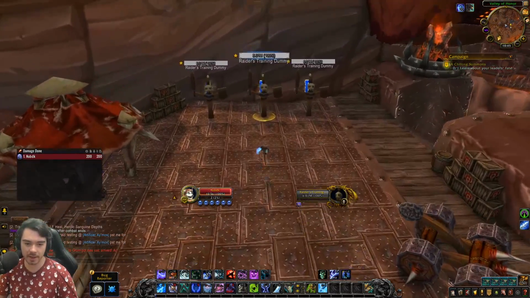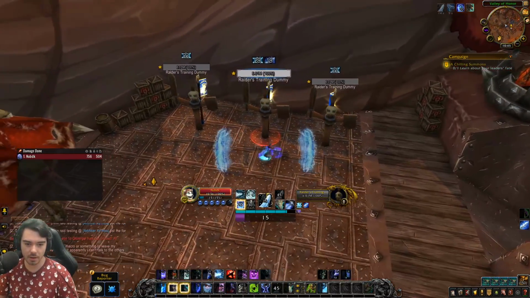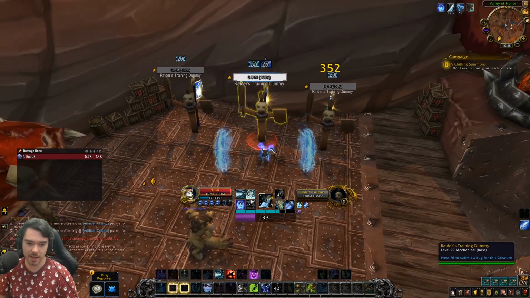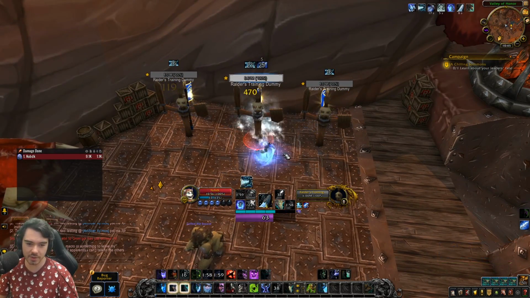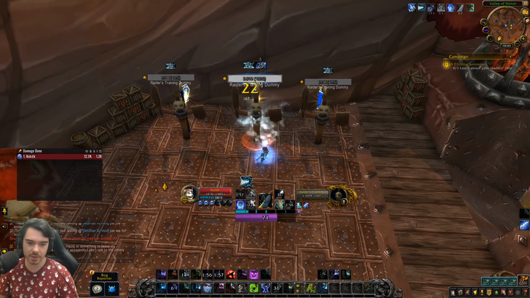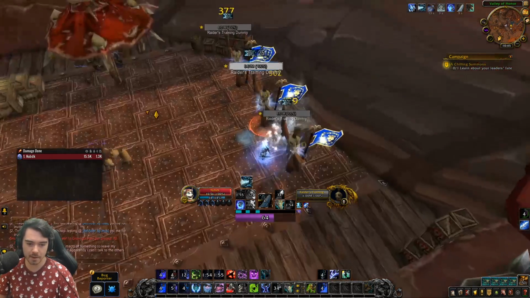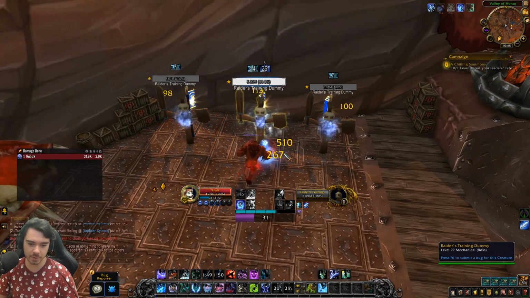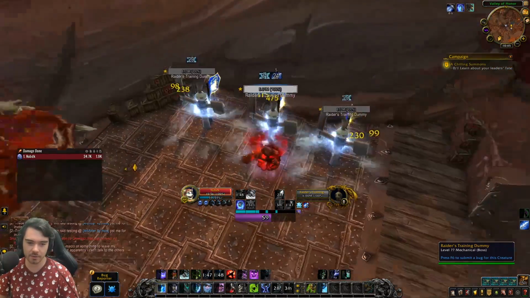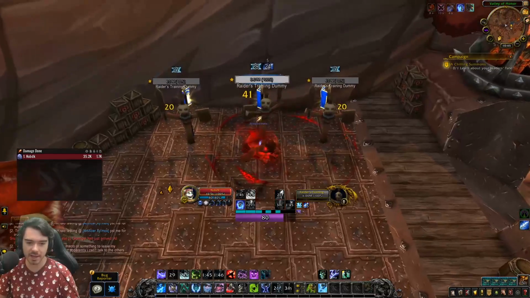So I'm going to go in. Oh, yeah, that's looking pretty good. I'll drop that off. Go into this. Pop our thing. I don't know what the perfect rotation is. We're just winging it here. Fire off my dragon, because I can. Spend a rune. Okay, we ran out of our Frostworm's Fury thing. But I think that's looking pretty good.